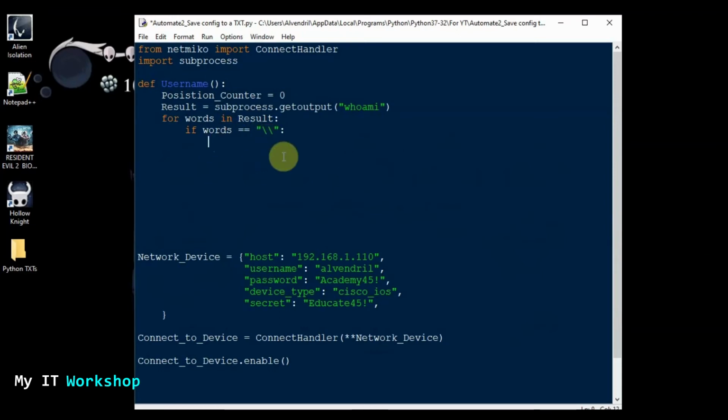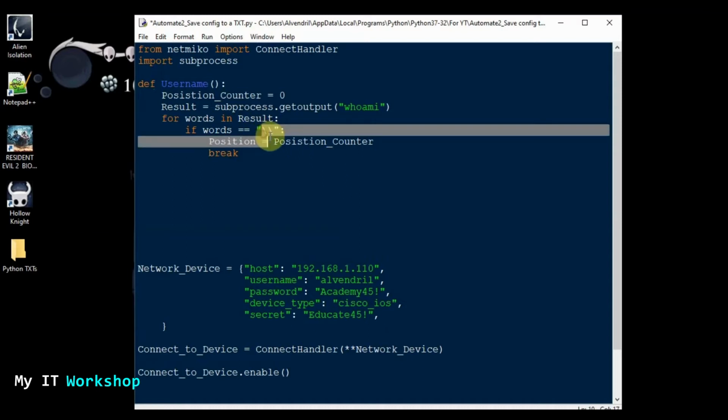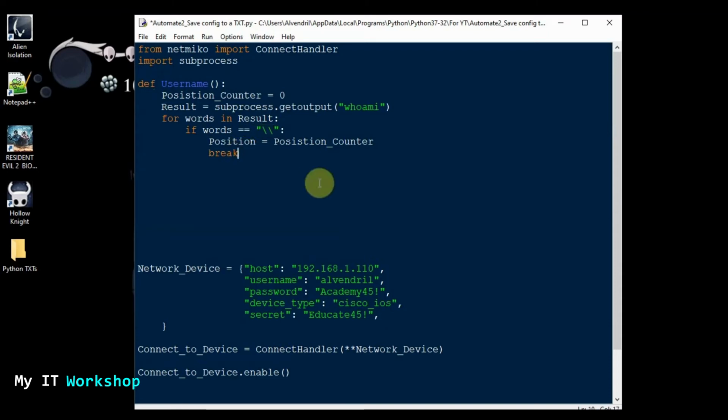We're going to say that position, which is my variable, is going to be increased. No, it's not. This is a new variable, position counter, which is different. This one is going to be equal to position counter. So we have it there. Then we are going to break it because we don't need the command to run anymore. I mean the for loop, because we have found a character that is equal to backward slash.